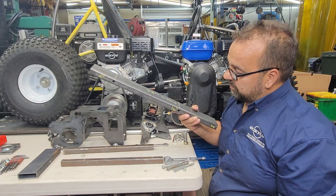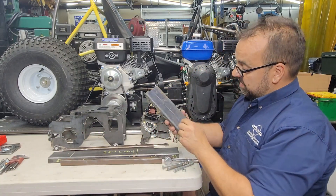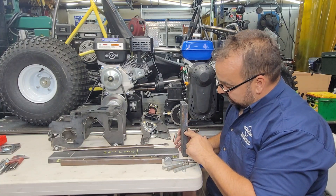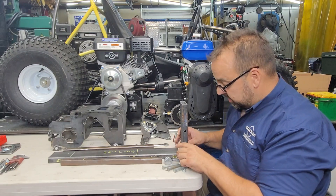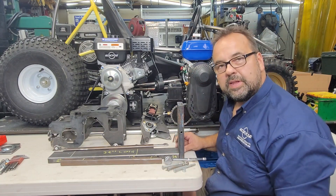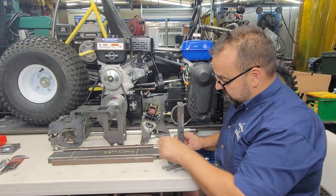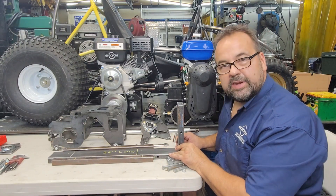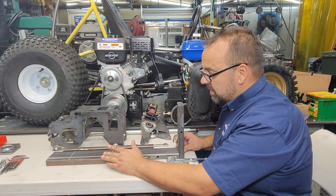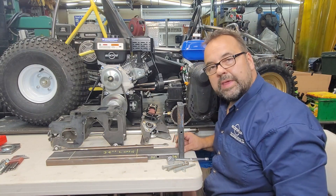So we're going to take this 1x3 and do a couple of things to it. This 1x3 needs to be at least six inches long because you need to have a hole drilled at five inches high if you're going to use the axle bracket kit. It can be as long as you need for whatever kind of project you're creating. We're going to start by welding this on so it's nice and square at 90 degrees. We're going to weld on the 1x1s and make a nice solid flat platform so we can mount our power pack bracket tabs onto the 1x1s, then I'll show you how to mount the axle brackets.